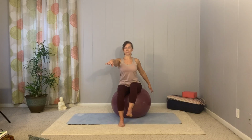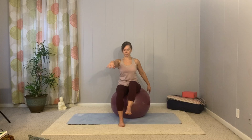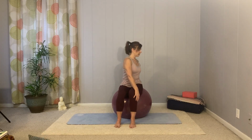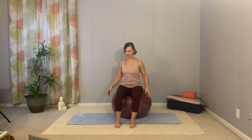Let's try 4. Lift tall, try not to lean back. 3, blow it out. 2, last one, and release. All right, just take a nice little twist to one side, and then a twist to the other. Keeping everything kind of nice and mobile, shake it out.